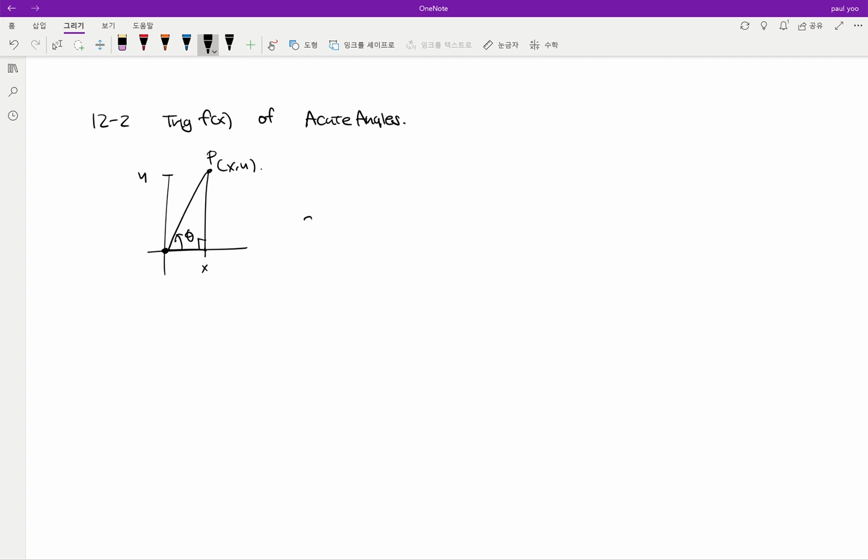So we learned that sine of theta is going to be opposite of theta over hypotenuse of theta, that's going to be x, and this value, we can call that r. From here to here is supposed to be y, the height, so y over r. Using the same logic, cosine of theta is going to be x over r, and tangent of theta is going to be y over x.